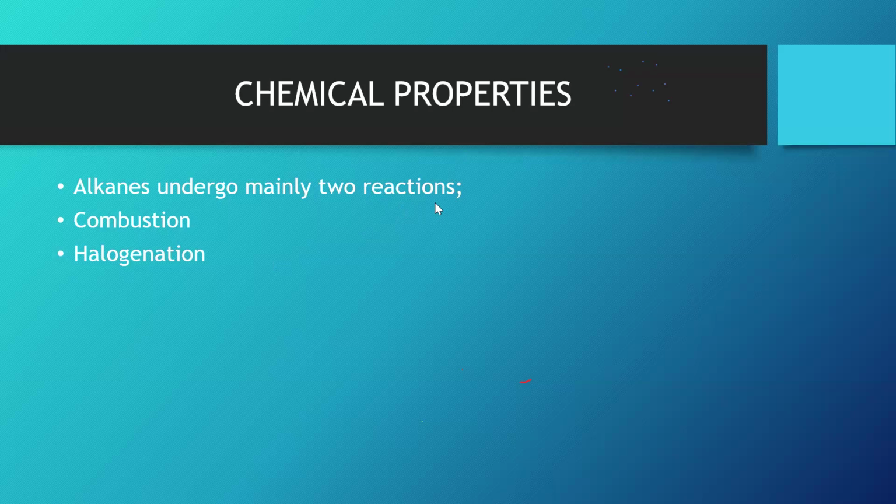Okay, I've said when we are looking at halogenation, we have first of all to understand what the halogens are. For some of us that had covered the periodic table, halogens include fluorine, chlorine, iodine, and then we also have bromine. These are group 7 elements. But their other name is also called what?